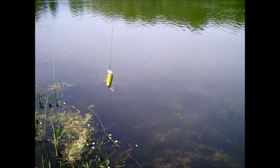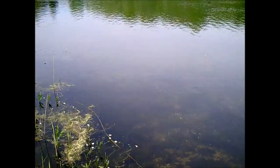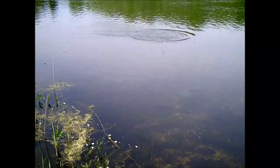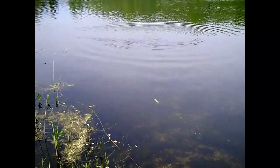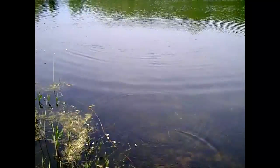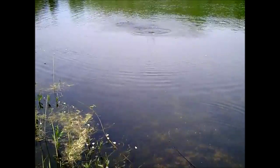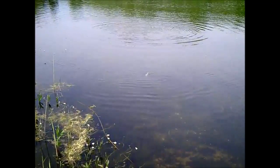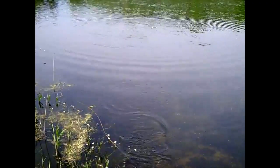Now the lip plug in a frog pattern. Wiggles very nice, you see. Doesn't dive too deep because of the buoyancy of this pine wood dowel. As I said, all lures require tow-eye tuning. But you see, this one wiggles very nice. Okay, I'm satisfied with it.